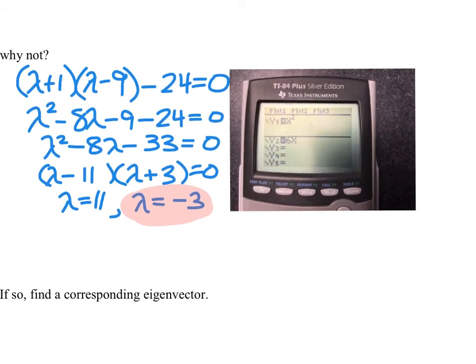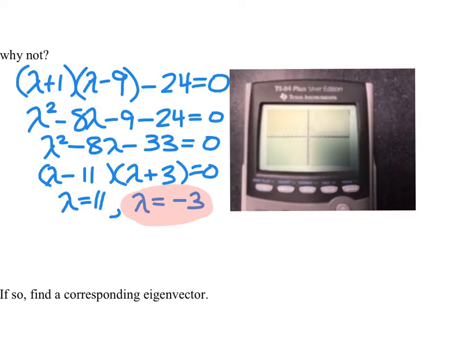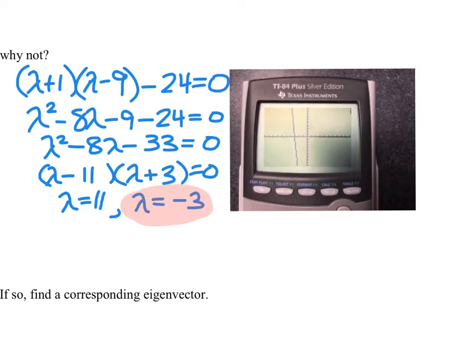All right, so again, type in the original function, x plus 1, x minus 9, and then minus the 24, and then the 0. So I'll just do a zoom 6. Now, in this case, all I was looking to do is test to see if -3 was an eigenvalue. So I'm not even looking to see if the 11 is on the screen. But if I wanted to adjust my window, I could. I just make my x max something bigger than, well, I'm kind of cheating. I know what the answer is, so let me make it 15.